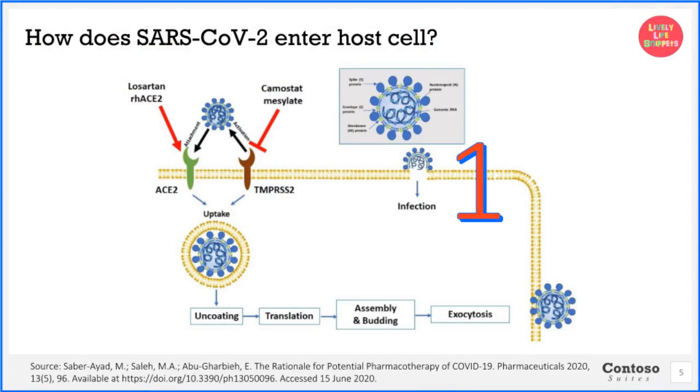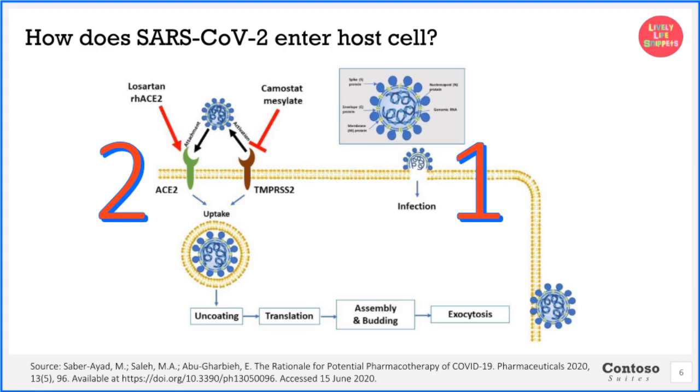The next question is, how does this pathogen enter the host cells? Virus can enter via two methods. The first one is pretty straightforward, where the virus fuses with the host cell membrane and releases its content for subsequent multiplication. The second method is through a receptor called angiotensin converting enzyme 2, ACE2, on the host cell membrane. The spike glycoprotein found on the virus particle binds to the ACE2 receptor. Another crucial step is activation by a protease named transmembrane protease serine 2, or in short, TMPRSS2.